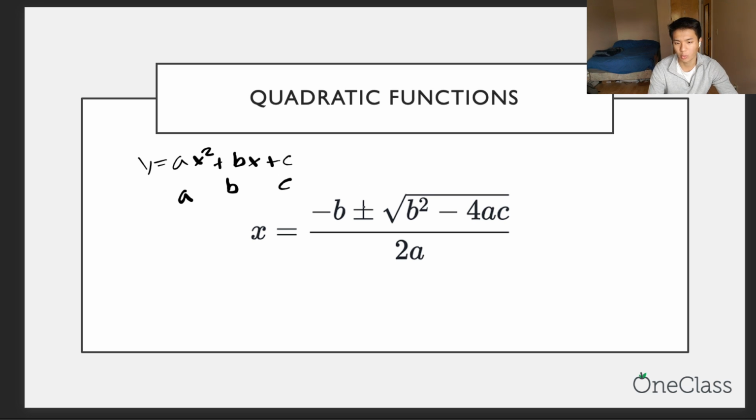There's going to be one factor that's going to be negative b plus this term over here on the right, and there's going to be another one that's negative b minus that term on the right, and that's going to be our two answers. The quadratic equation is going to be a little bit more time consuming. You shouldn't be using it as your default solution. It's only in situations where factoring is going to look too messy or maybe not even possible without a calculator that we would want to use the quadratic equation.